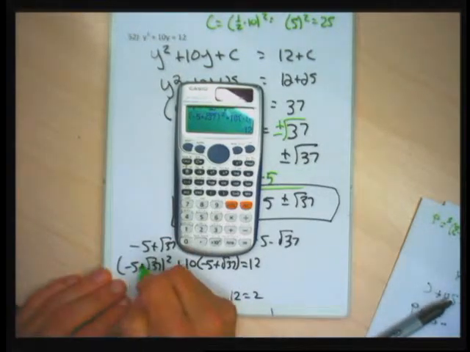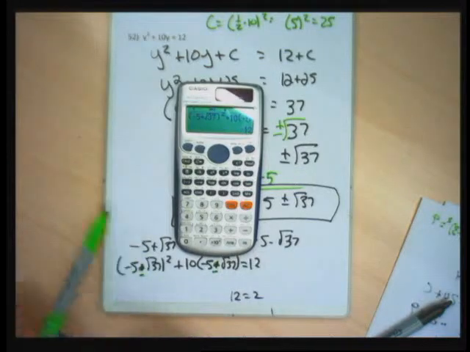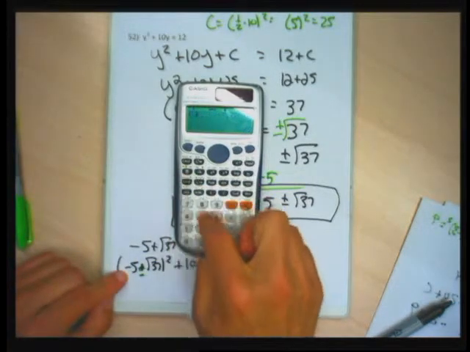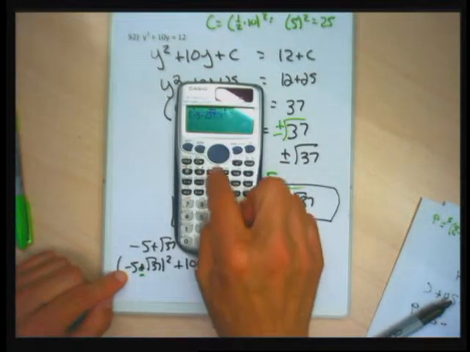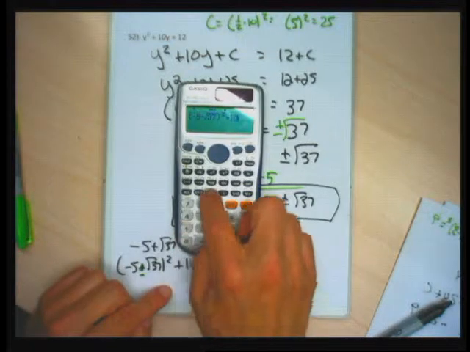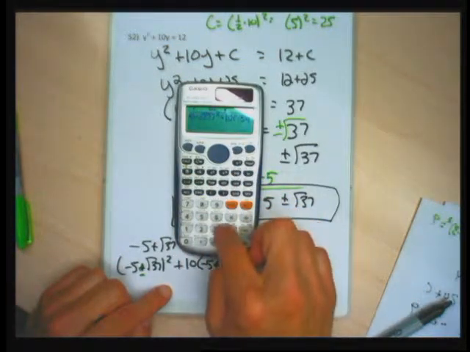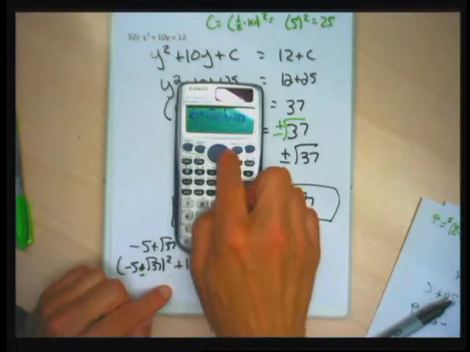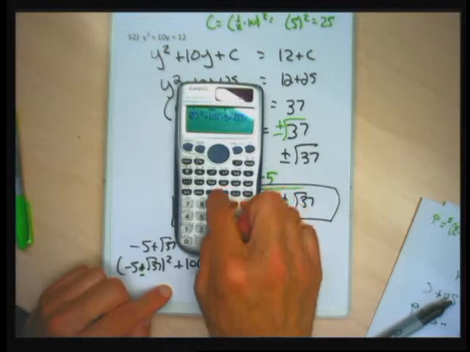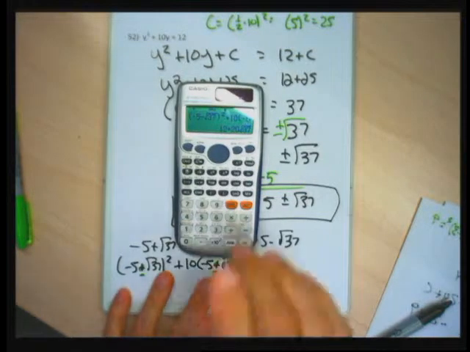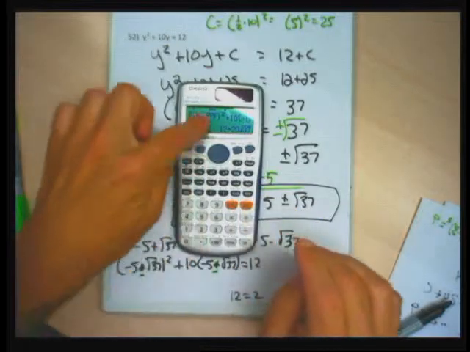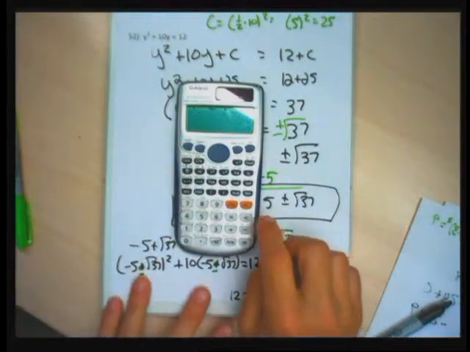Now I'm just going to change these pluses to minuses and do the same thing. So I'm going to go negative 5 minus square root of 37, arrow out of the square root, parentheses squared, plus 10 times negative 5 plus the square root of 37, arrow out of the parentheses, square root in parentheses, and oh, I don't see a true statement there. That's not comforting, but maybe I made a mistake on my calculator. I might have blown the sign. So this is bad, but let me recalibrate. I think I probably just messed up on my calculator.